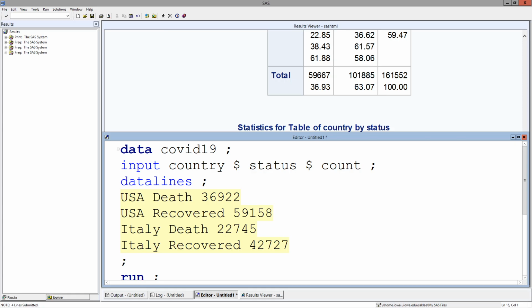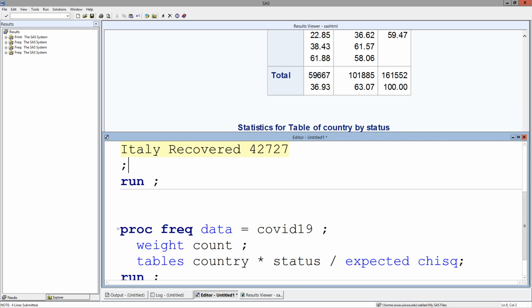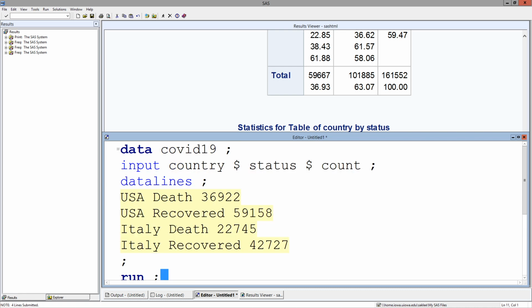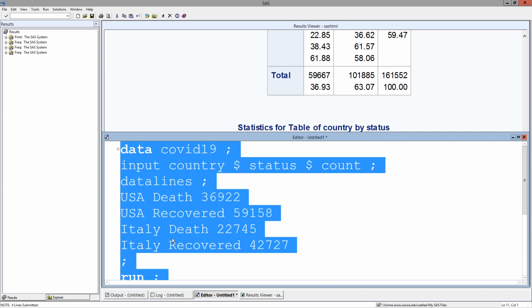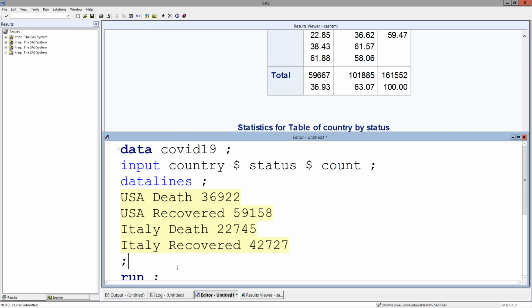Okay, so we are going to do the two samples proportion test using chi-square test in SAS. This is the code for loading the data, right? We already loaded our COVID-19 data before, but I will just submit it again.